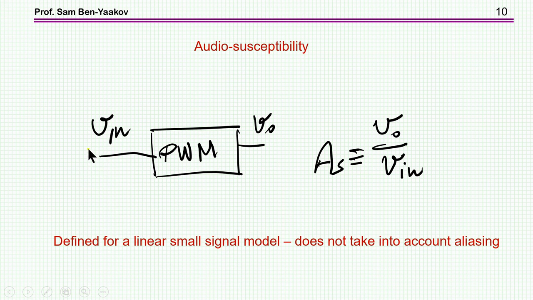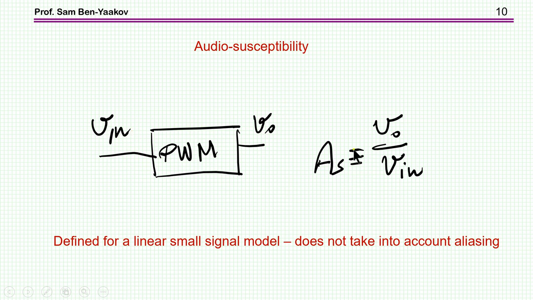The injection of a disturbance from the input to the output is normally referred to as audio susceptibility. This comes from audio systems and has penetrated into PWM converters. What we mean is that if you have a disturbance at the input of a PWM system and you get some output related to this disturbance, the ratio is called the audio susceptibility gain. Usually you assume this is a linear, small-signal system — which has nothing to do with the non-linear product and aliasing we are discussing.